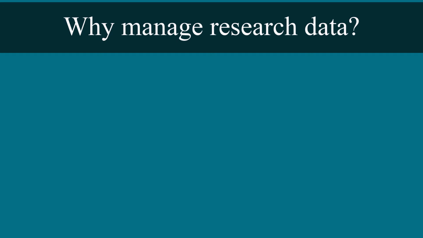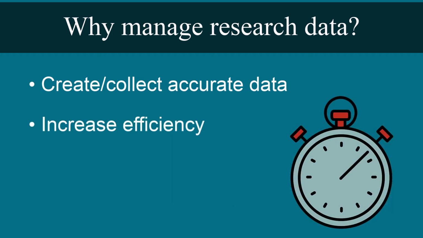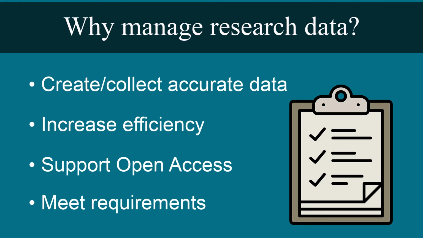Managing research data can help you create or collect accurate research information through applying the same standards and proper documentation. Save time by having a plan for your research information from the beginning of your research project. Support open access and foster new research by sharing your research data. Meet funding agency requirements if required.